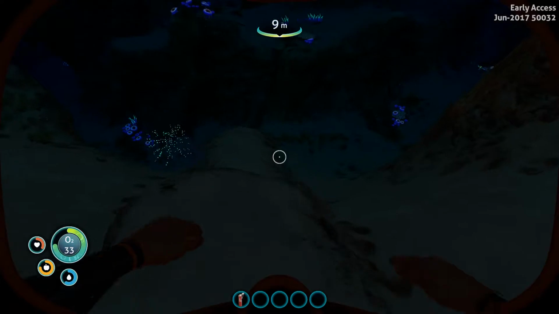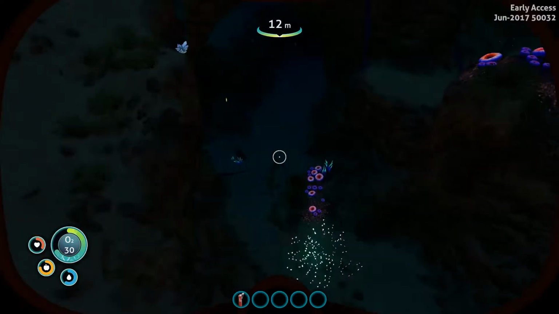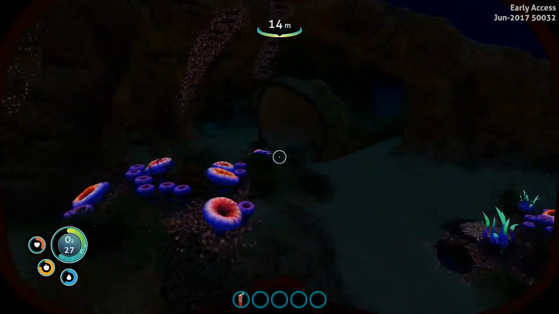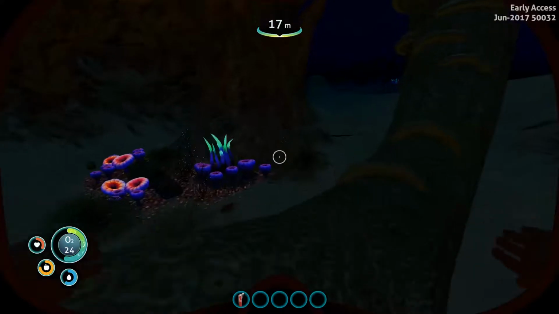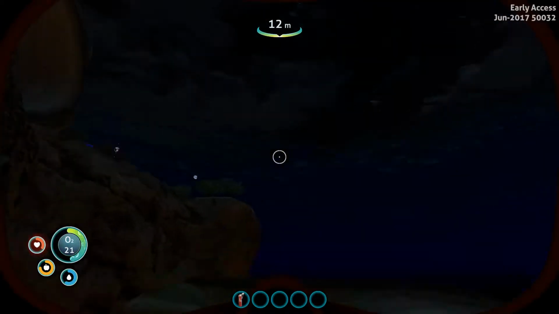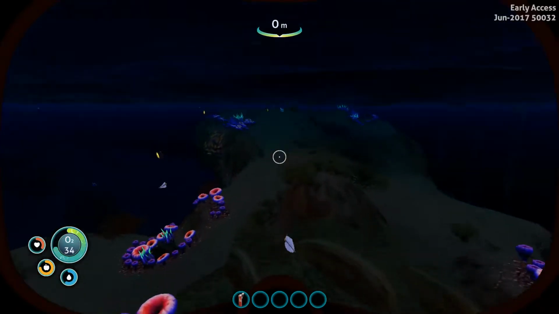I would like to find a salt deposit, please. Seems the game doesn't really like me, and it just wants to keep all salt deposits away from me. I also really want to get a sea moth, that'd be cool.